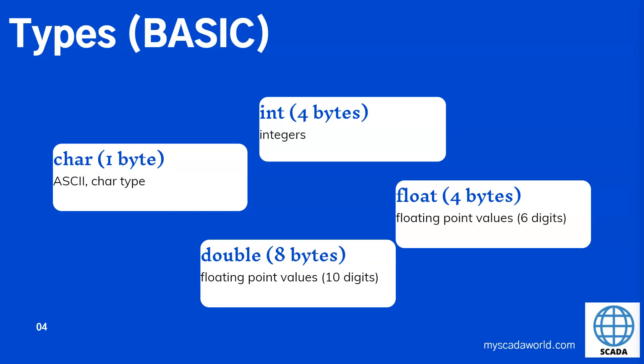We have four basic types inside C and also in C actions in WinCC. We have char, which is used for keeping in memory one character, the ASCII character. We can put, for example, A, B, C, D, each character separately. If we want to have 10 characters, we need to have 10 variables inside our script. The next basic is integer int. It keeps usually in 64-bit processors 4 bytes of memory. We can put here integers, big numbers and low numbers.